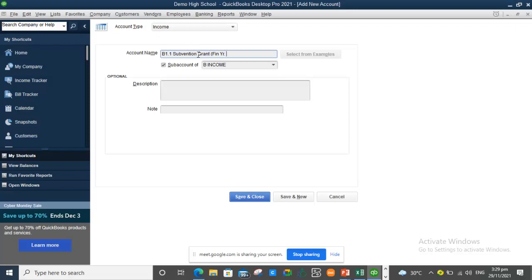And it's basically maxed, so we are going to just have subvention grant, and just April to March.